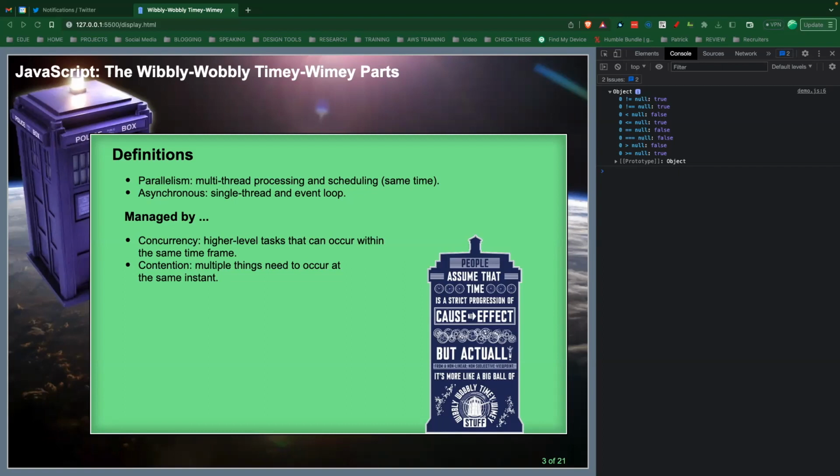This is managed by concurrency. Higher level tasks can occur within the same time frame. Code in the queue has some level of control over what happens next in the queue. We hope for contention, multiple things that need to occur at the same instant. So basic definitions, these are going to carry forward as we look at the rest of this talk.